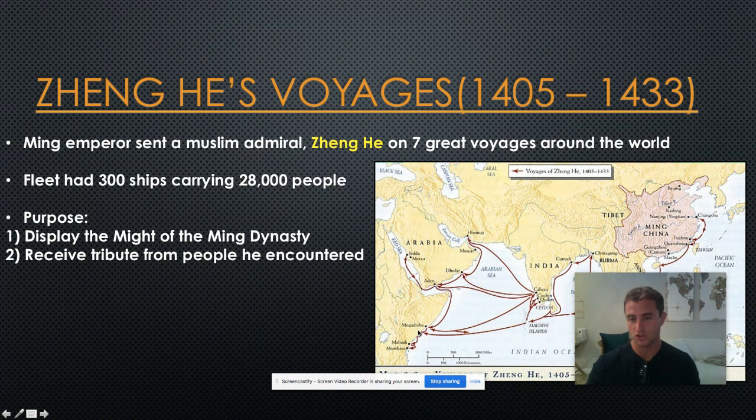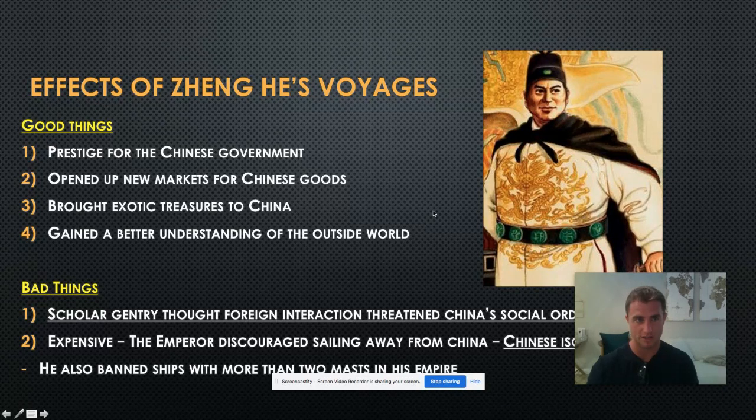Why did these initial voyages take place? Zhang He was sent by the Ming Emperor to show the rest of the world the power of the Ming Dynasty. And they're looking actually to fund more tributary states. They want more tribute being paid to China. And that's exactly what the initial purpose is.